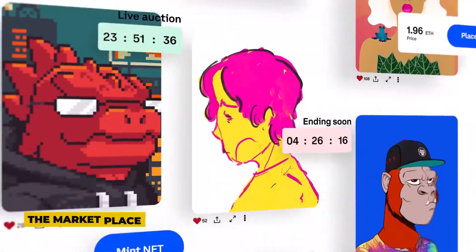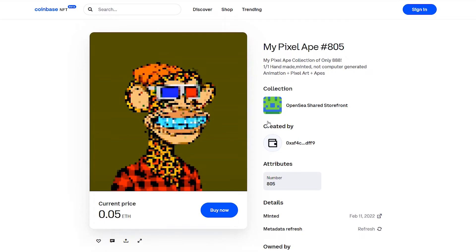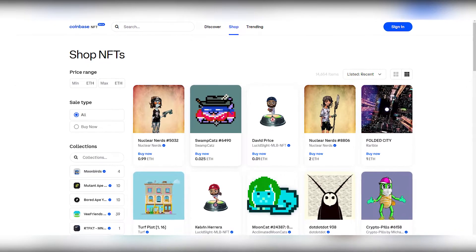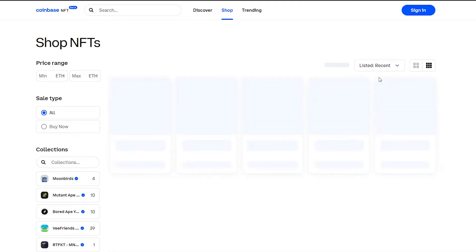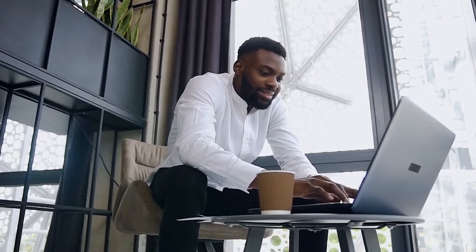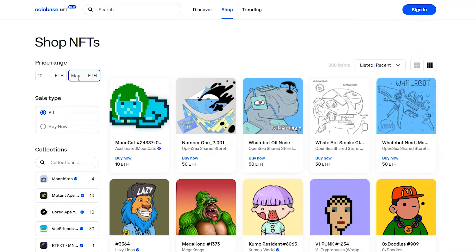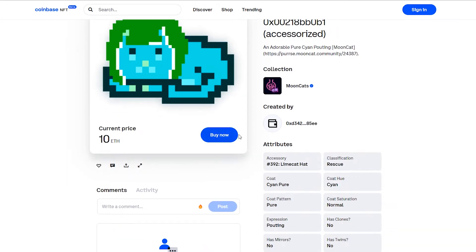The marketplace shop of the Coinbase platform is pretty much like any other NFT marketplace, containing all the listed NFTs that are ready or not ready to buy. The NFT collection is not yet as big as OpenSea's, but there's still a lot to look through. The platform allows users to sort NFTs by two ranges: duration of listing and price range. The listing duration filter gives access to recently added or older NFTs, while the price range lets you sort from lowest to highest. So if you have 10 ETH, you can directly add that to the price range, which makes your buying process super simple and streamlined.